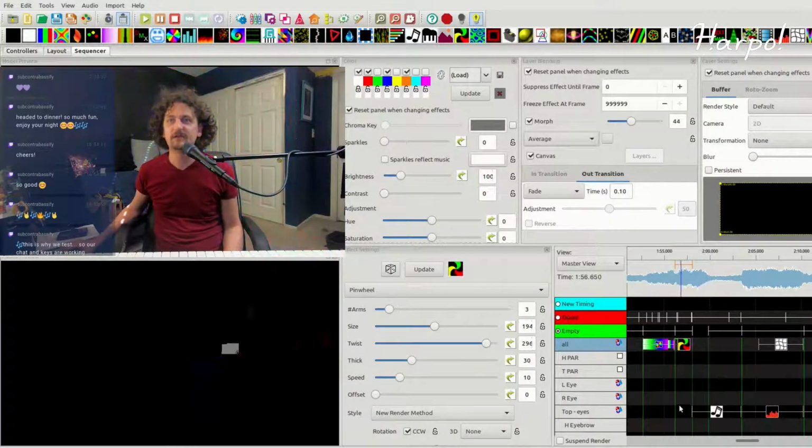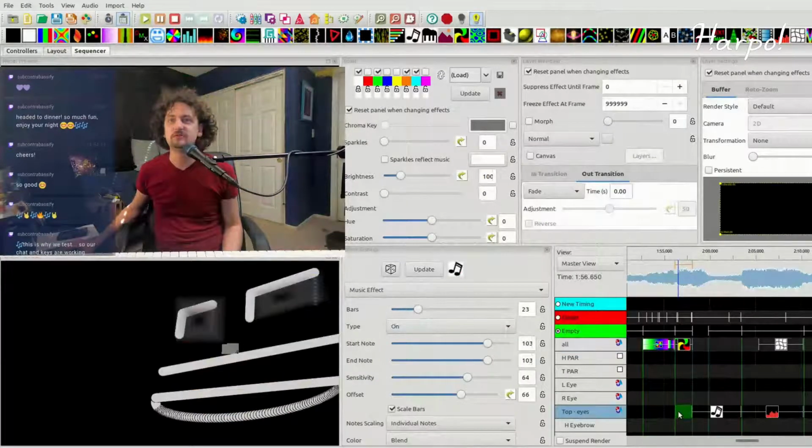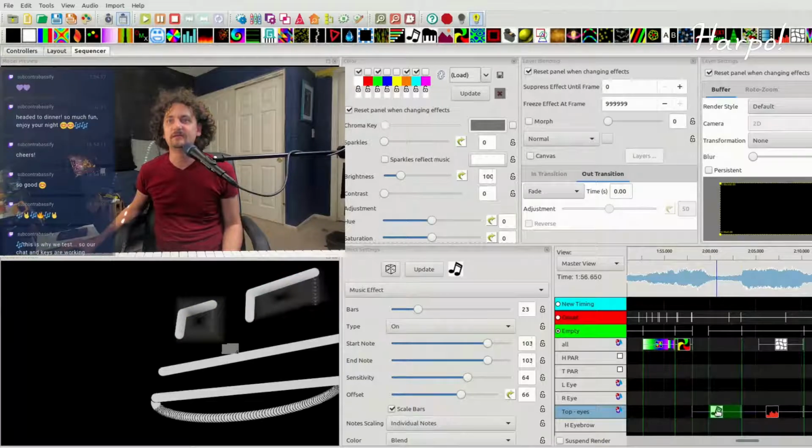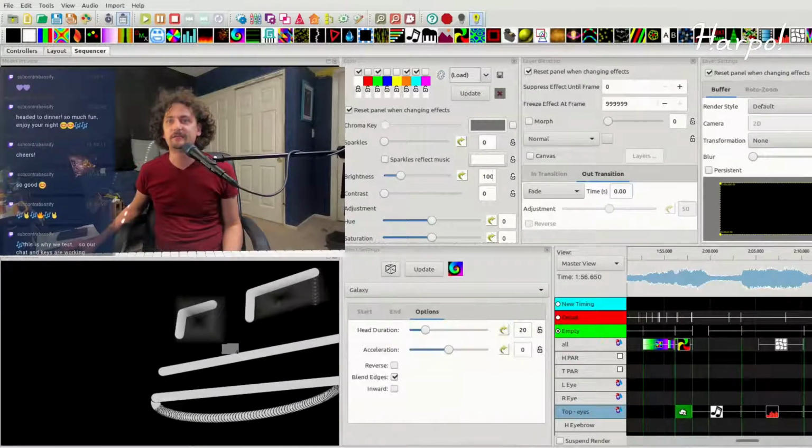What if we take an average and do something like that? Let's grab a random galaxy. Why not?